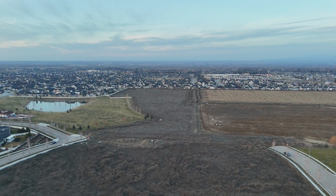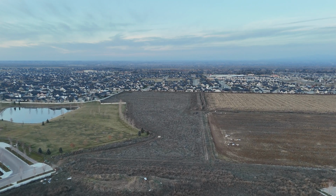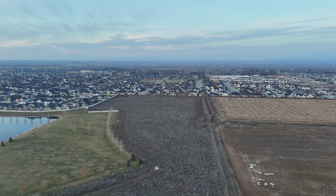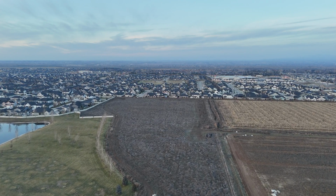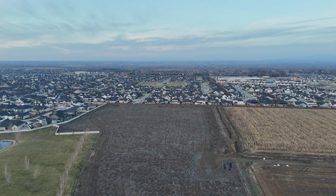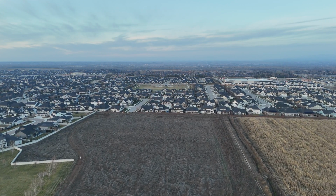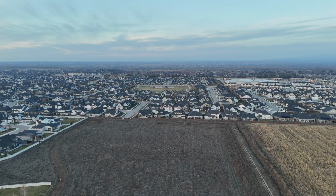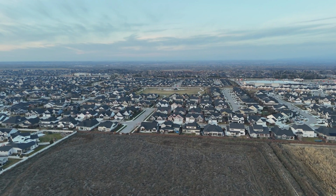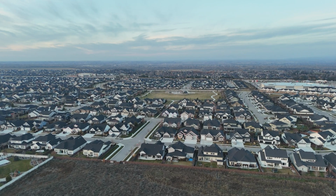How fast are we going? Let's see, we're at about 14 meters per second. That's over 30 miles an hour, roughly. So there must be a little bit of a headwind, because in sport mode, it should be going up to 16 meters per second. The park you see off there in the distance in front of us is Keith Bird Park. Anyway, we'll go take a look at Keith Bird Park and see what's going on over there. And then we'll bring it back.